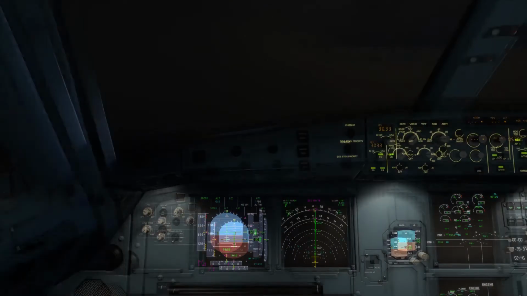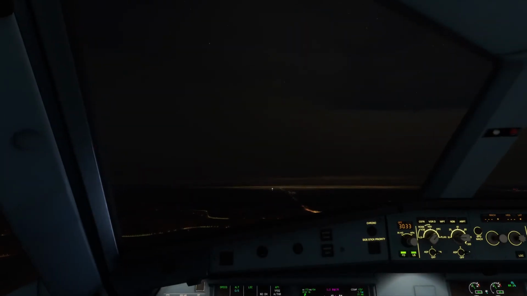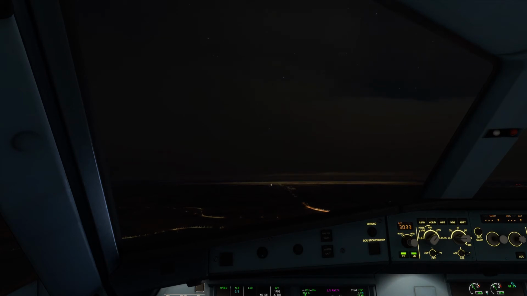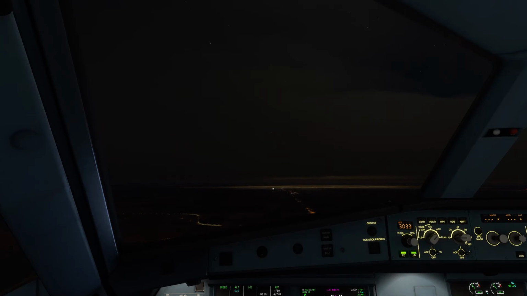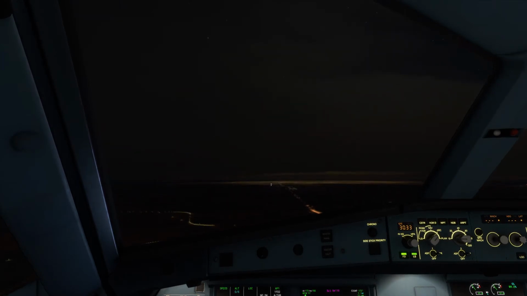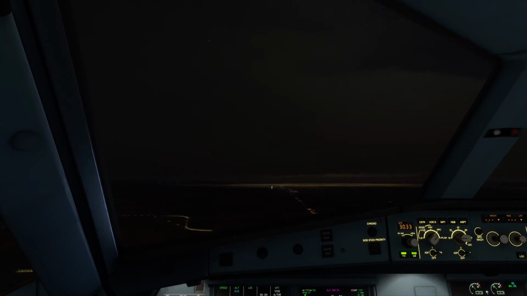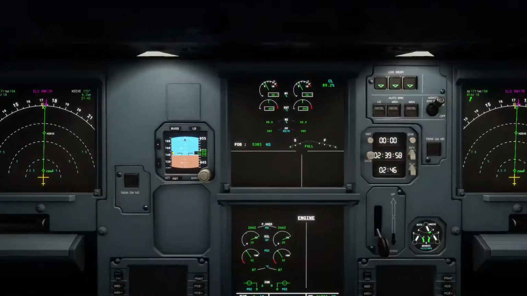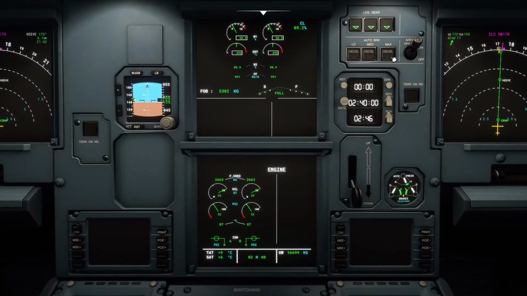Airbus 0 Tango Quebec, you are 13 miles north of Lubbock. Contact Lubbock Tower on 120.5 when inbound on the approach. I'm already inbound on the approach. Tower on 120.5, Airbus 0 Tango Quebec. Lubbock Tower, Airbus November 150 Tango Quebec, 12 miles north inbound, ILS runway 17 right. Arm auto brake, anti-skids on.